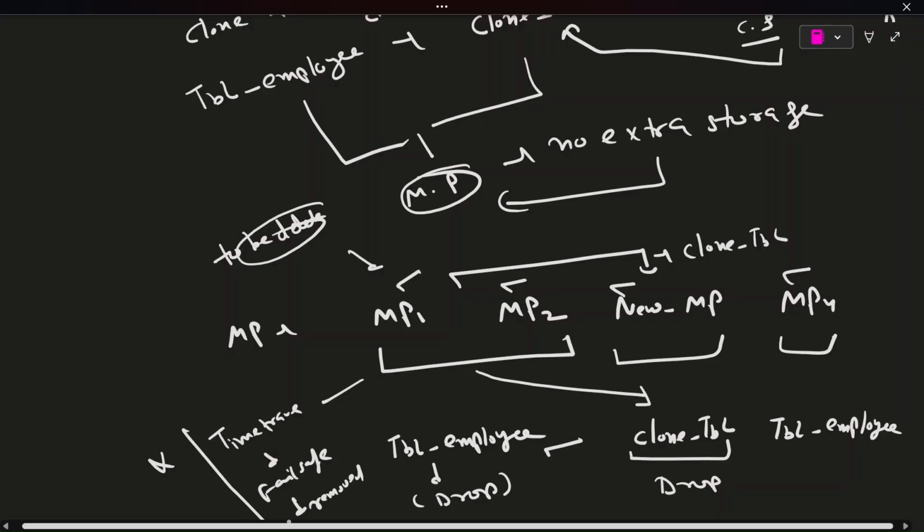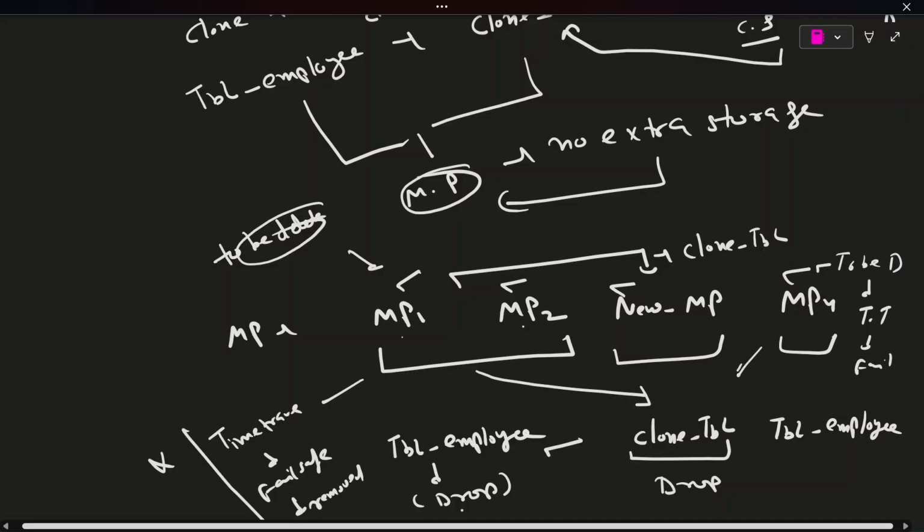Important thing: as soon as you drop this table, the ownership of MP1 and MP2 will move to the clone table, and MP4 will be marked to be deleted, and it will go to time travel, then fail safe. Because this MP4 is not referenced by the clone table.